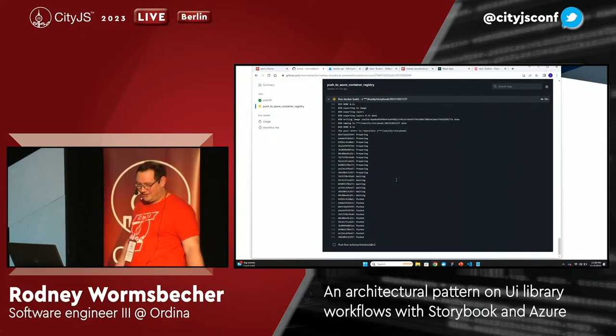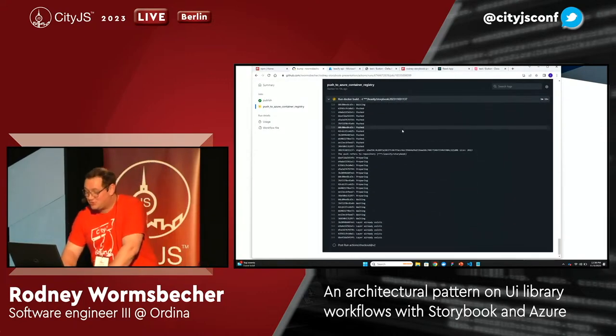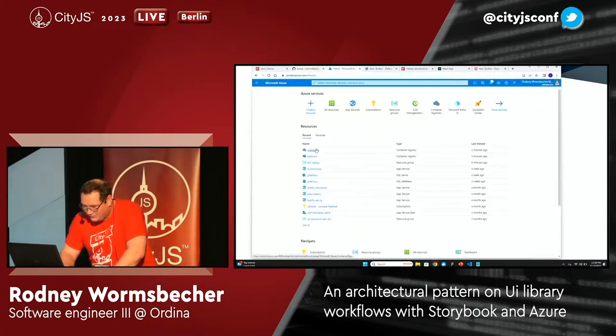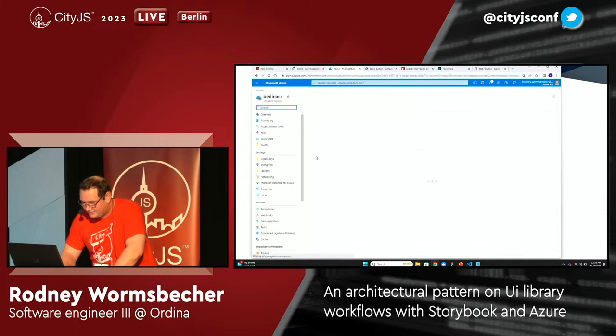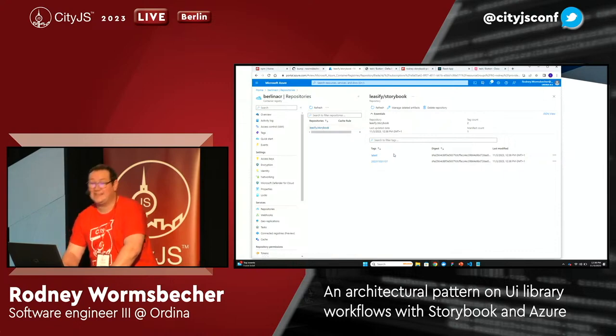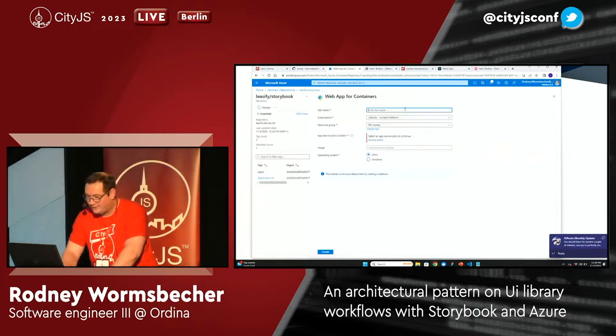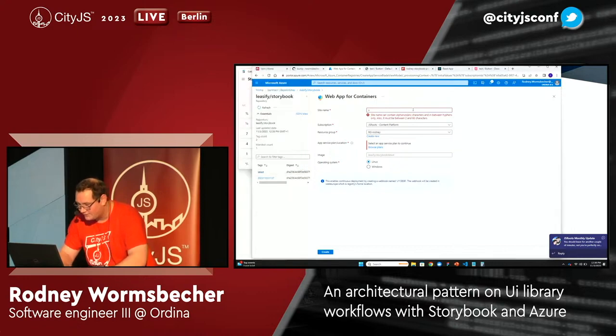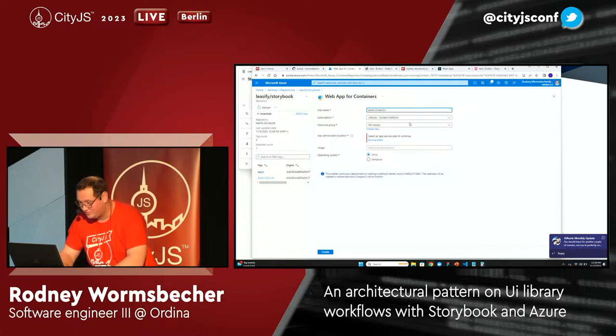Why is it like this today? It should be done soon. So let me go back here and go into Berlin ACR. Go into the repositories. Ha! I didn't change the name, okay. But here's the latest version, and there's the one with the date. So up here, I can say deploy to web app. And I have to give it a name. I call it Berlin 123432. That should be okay.